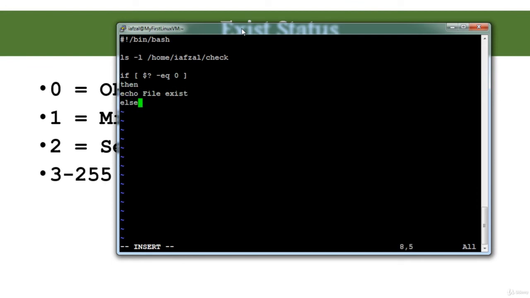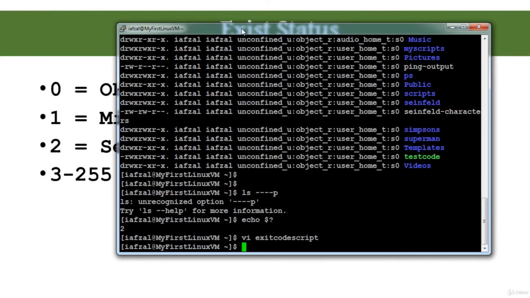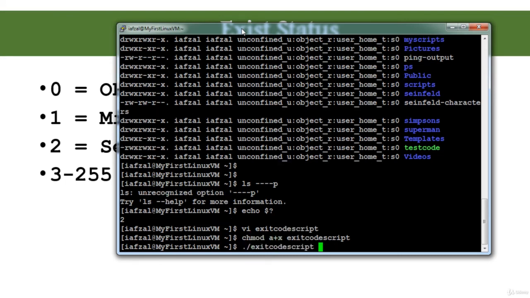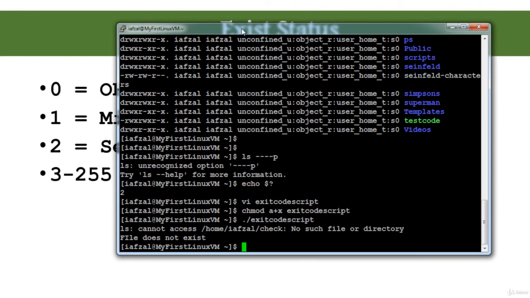Else, echo file does not exist. And fi. And let's run it and give executable permission. Now let's run the script, and it will say cannot access /home/iafzol/check: no such file or directory. Then it says, of course, file does not exist because the error code does not match 0.